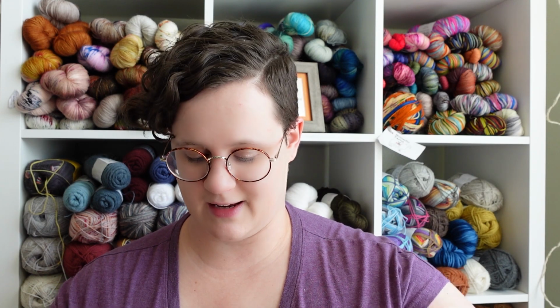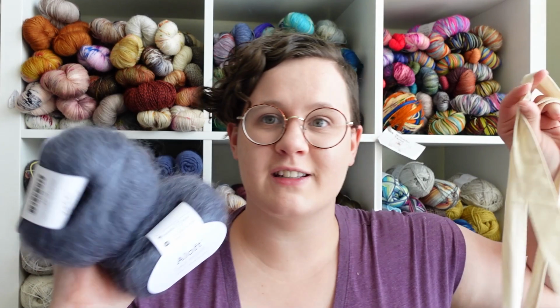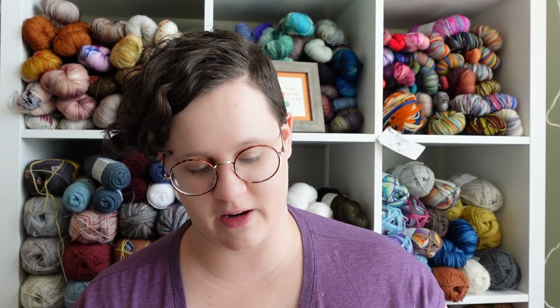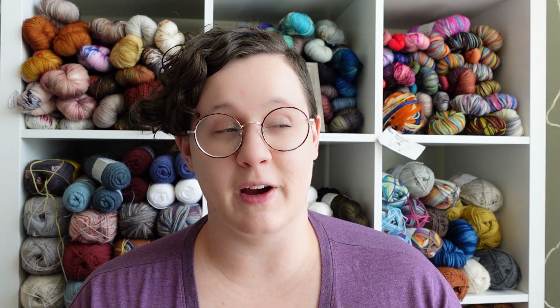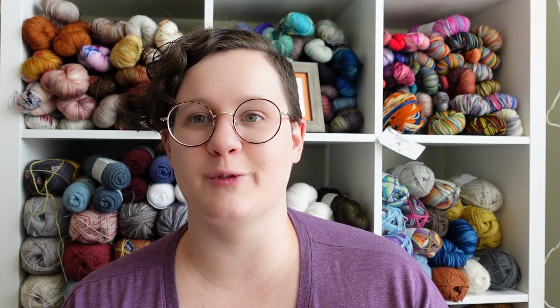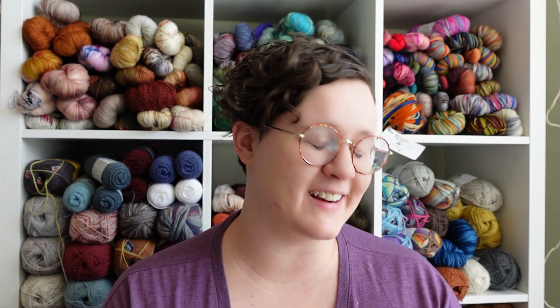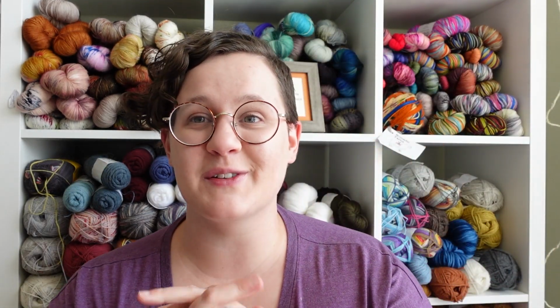I've been really wanting to cast this on, and then I procrastinated buying the mohair. And now I have the mohair because I was like, I really want to start that sweater. And now it's too warm for me to fathom knitting a woolen mohair sweater that I'm not going to wear until the winter. But maybe I'll knit it sooner rather than later. I don't know. I have the yarn now, so now I can cast on whenever I want to.